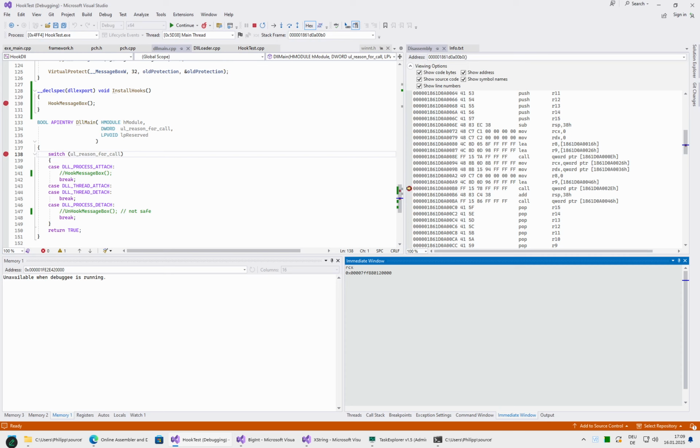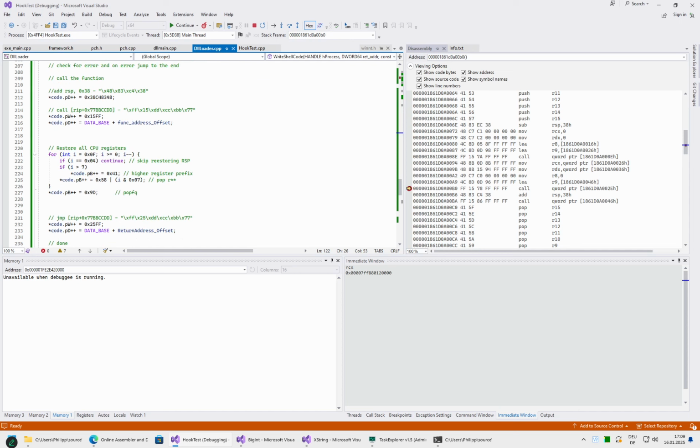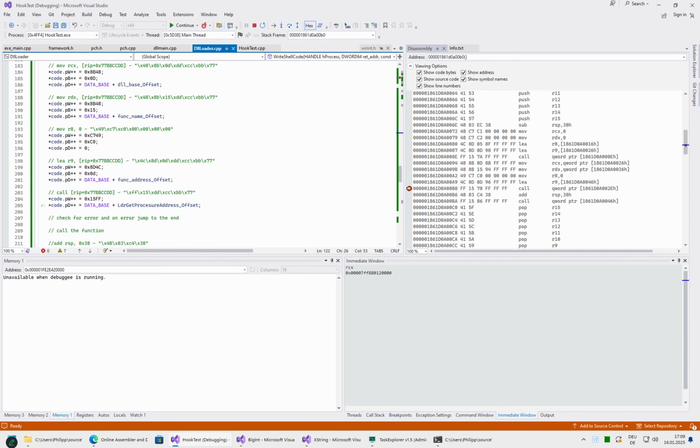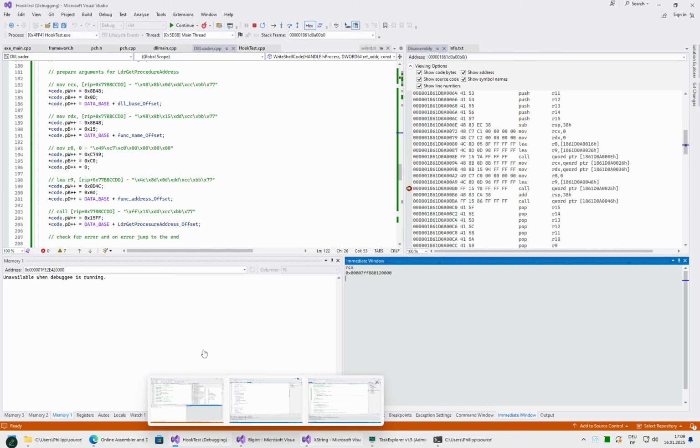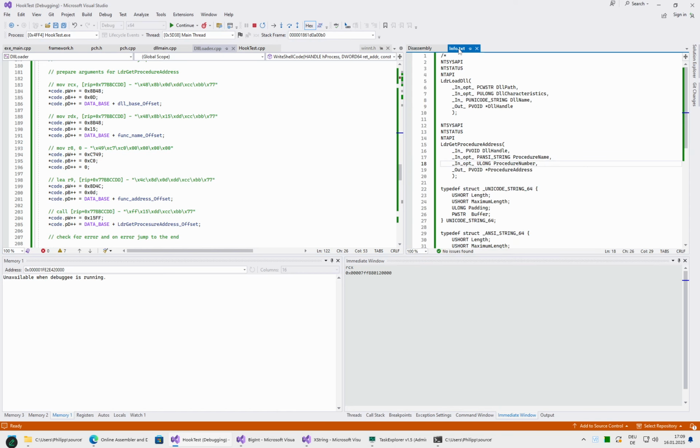RCX should be the base address, or the address of the base address. Wait. Info. That's the problem. No, it's not. Wait.